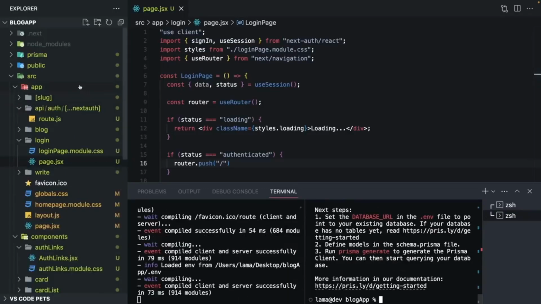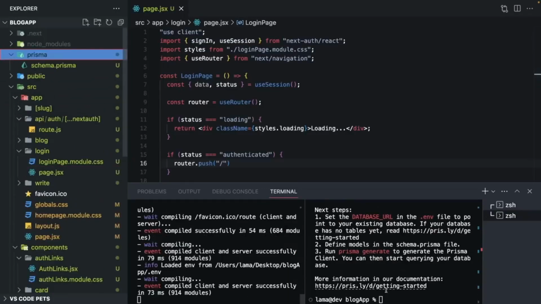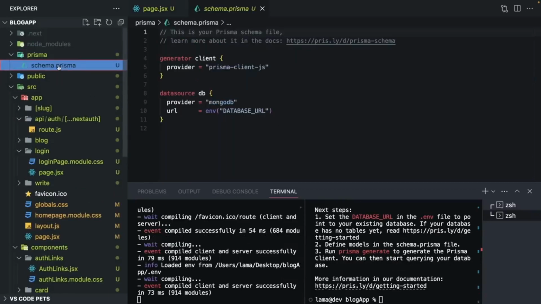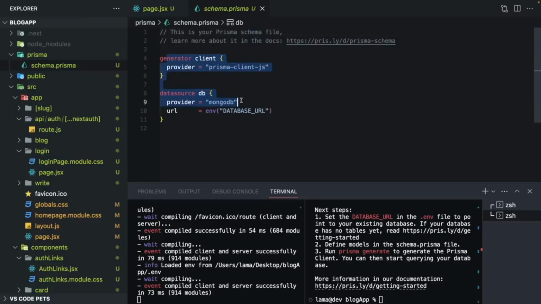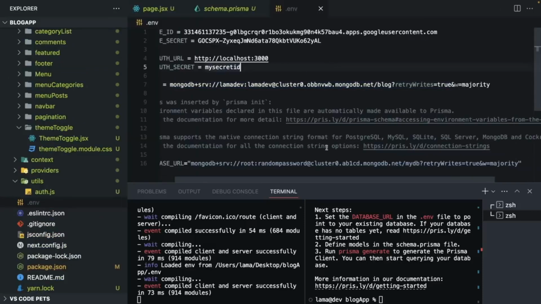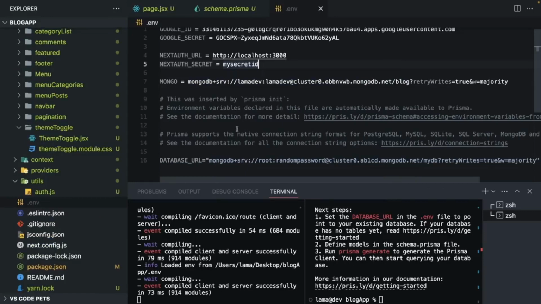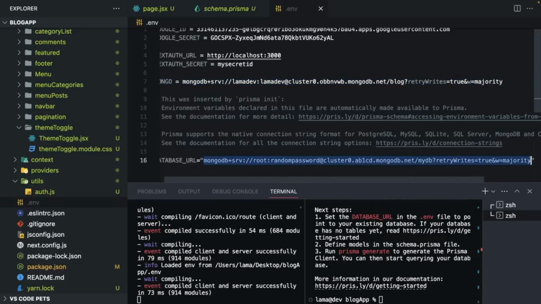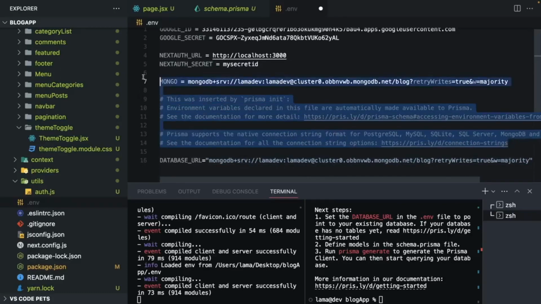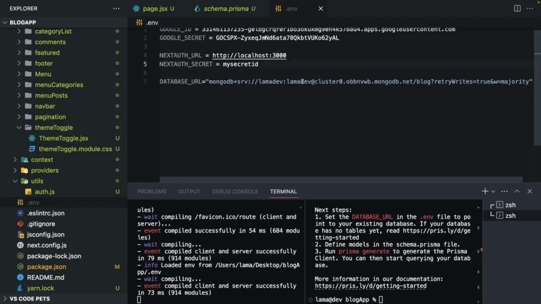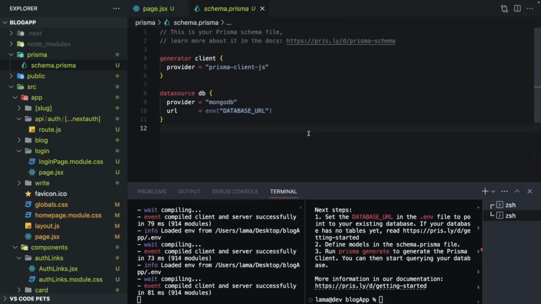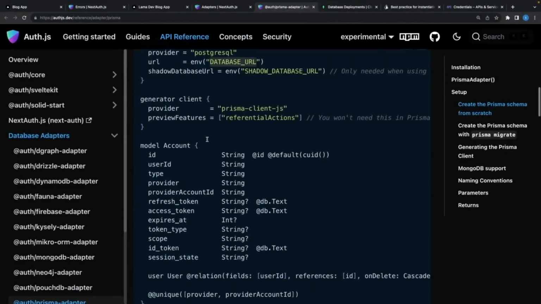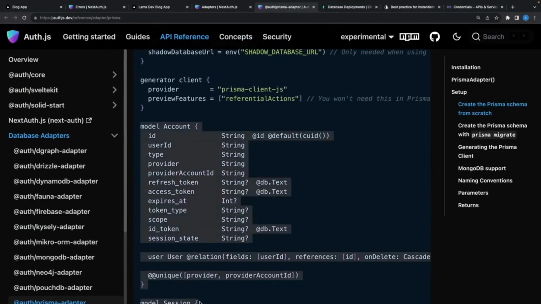Let's open up our menu. And as you can see, we have a new folder here. It automatically creates this folder and this schema. And inside, as you can see, we have our client and database. And we should add our database into this URL. Let's open up our env. As you can see, it just added it by itself. I'm just gonna change this URL. Remember, it's here. Let's paste. And I can delete here this Mongo. Okay. Right now I can paste my code. Okay, we already have our client and DB. I'm just gonna copy and paste here.